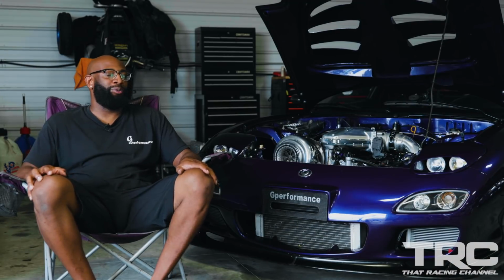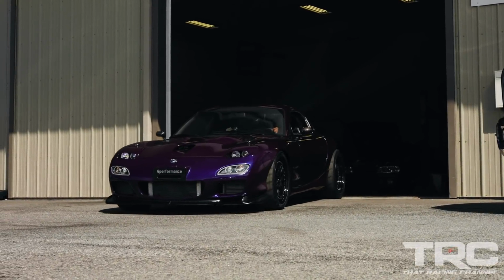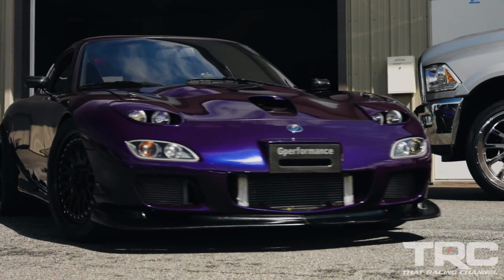So it's actually a Frozen Boost air-to-water system. When I first finished the car, I was having issues with overheating and stuff. So I thought maybe it was a combination of the intercooler I had up front being too big, and then the radiator being a little bit too small, so I decided to go to air-to-water to see if it would help out at all, and then move the radiator forward.